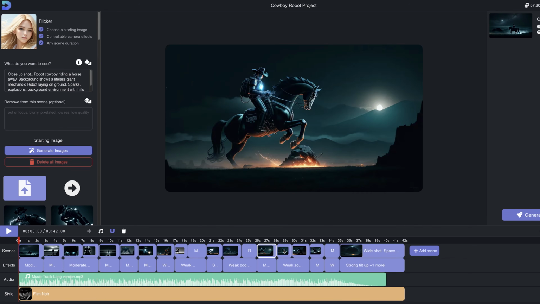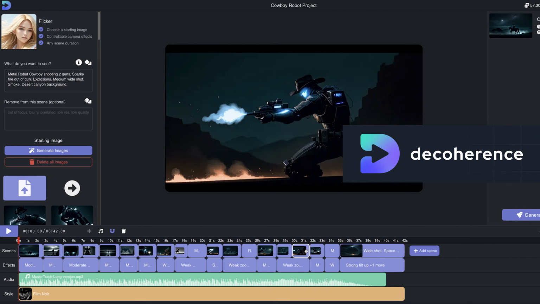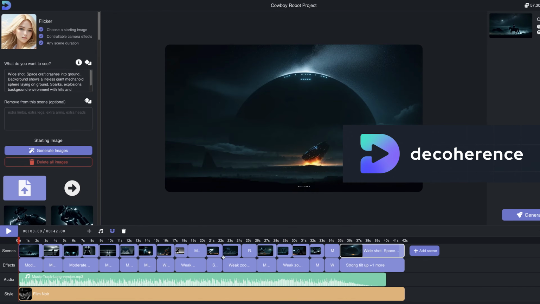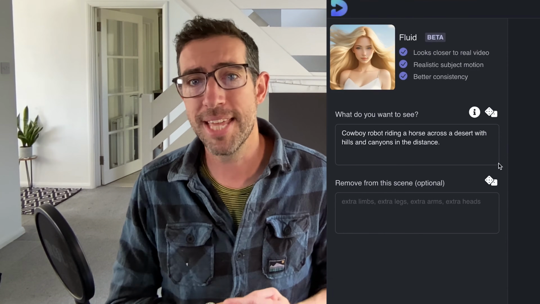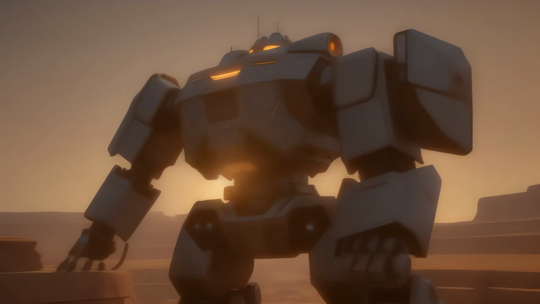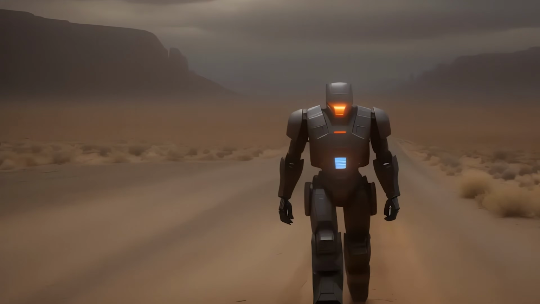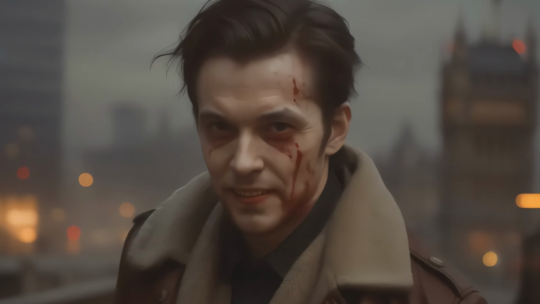And then lastly, I'm going to look at Decoherence, which is an amazing AI-powered animation video generator that has been around for a little while, but it's seen lots of improvements. And in their beta version at the moment, which you can apply for once you've registered, there is a new fluid model, which is allowing for the generation of more consistent, more film-like animations. So there's less of that typical AI flicker you see in quite a lot of work, which you can do using the normal version of Decoherence, which is actually still very good. And I'll explore some of that as well, because with some of the settings, you can get some really good output there as well.